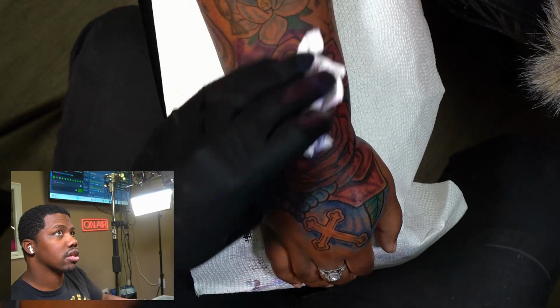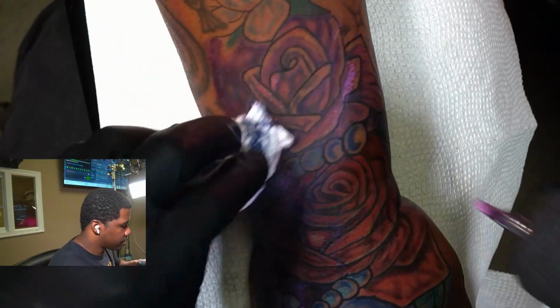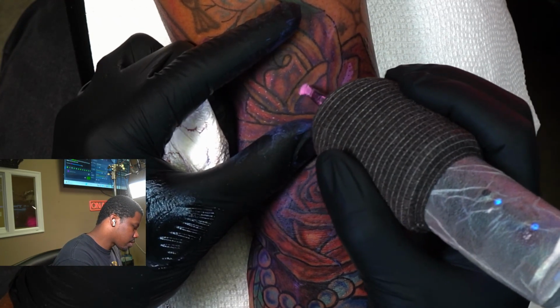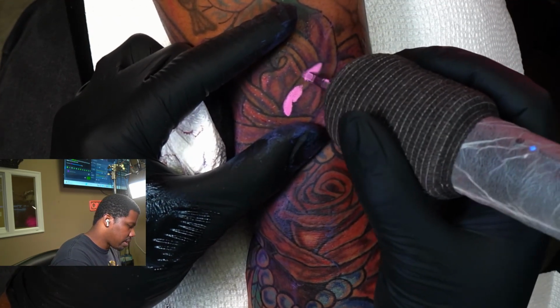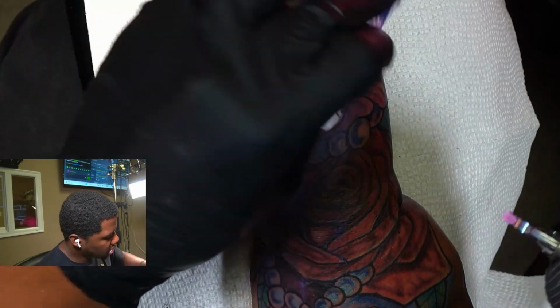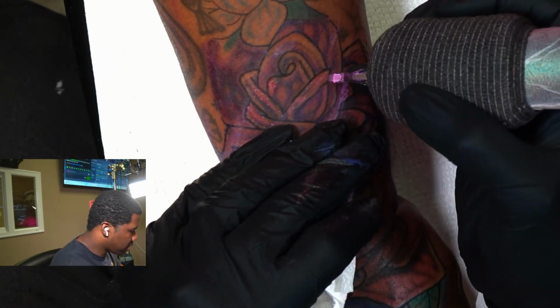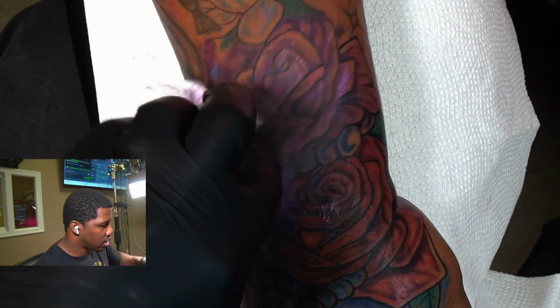Yep, let me know what y'all thinking. Get a little closer so y'all can see it. Yeah, and that little pink, so we know it's real bright. And that pink gonna give it that pop out. Versus that raspberry, I think it's called electric raspberry. So it look pink, but it's not pink though. Just the pink. But let me know what y'all think.